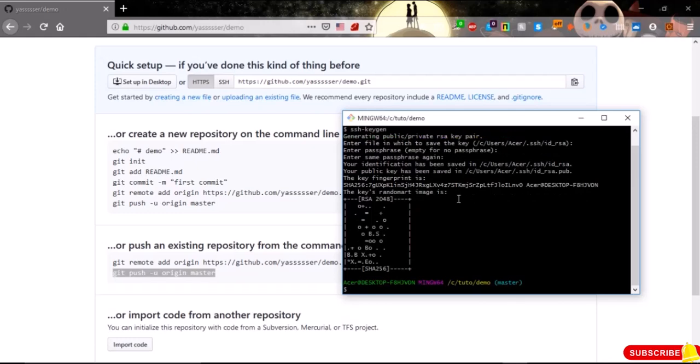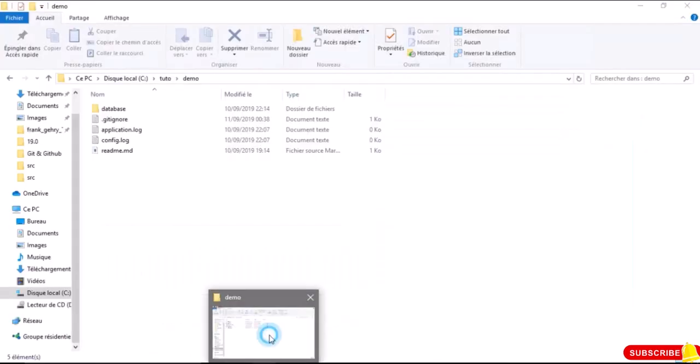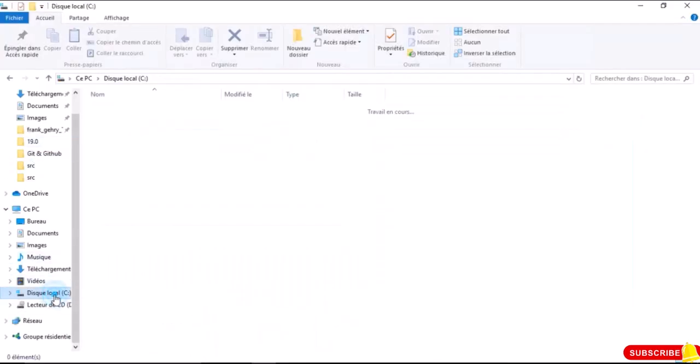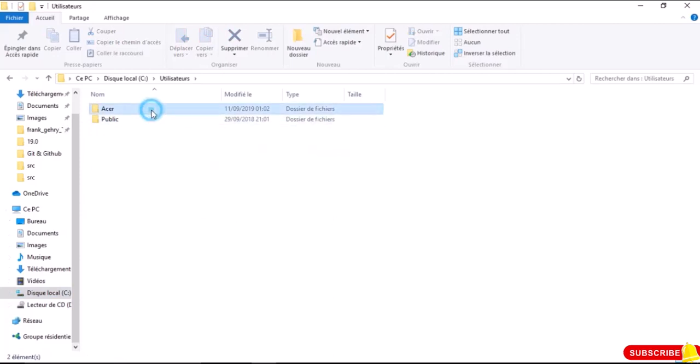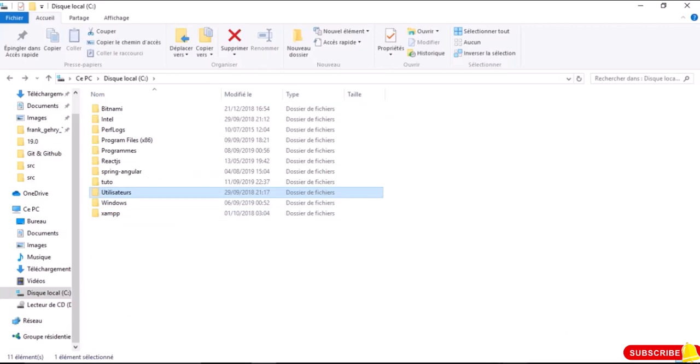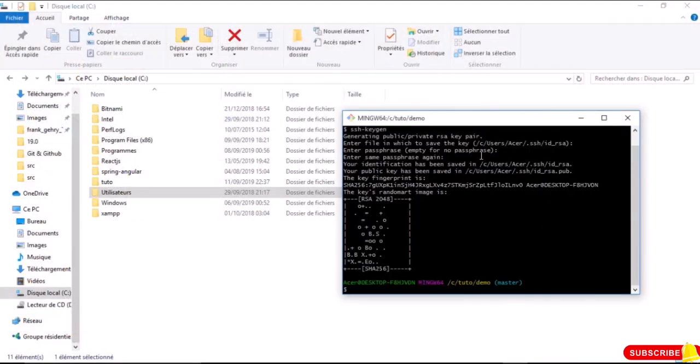Now go to this exact path. So let's go to C. After C, user. Where is user in here? I think it's this. No. Let's just copy and paste that. C, user.